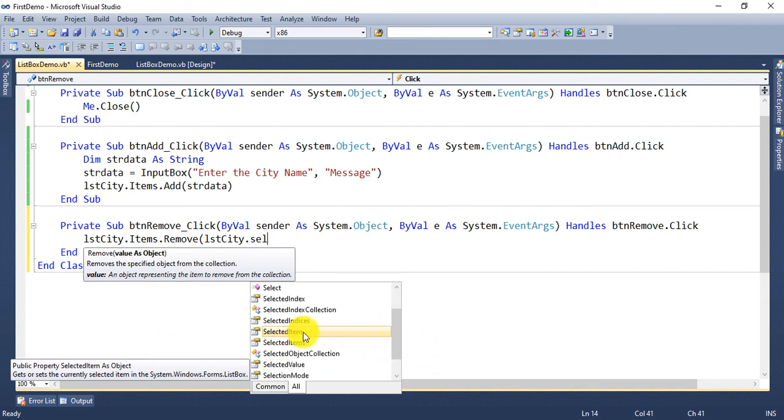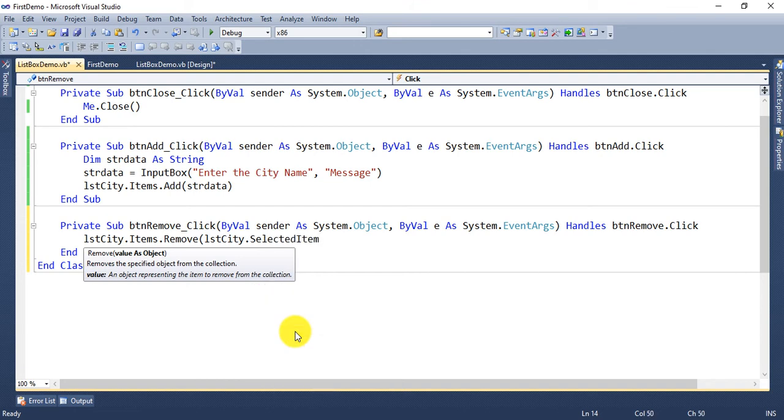It's SelectedItem, not SelectedItems. You just have to select one single item. So whatever item I am selecting will be removed from the list box.